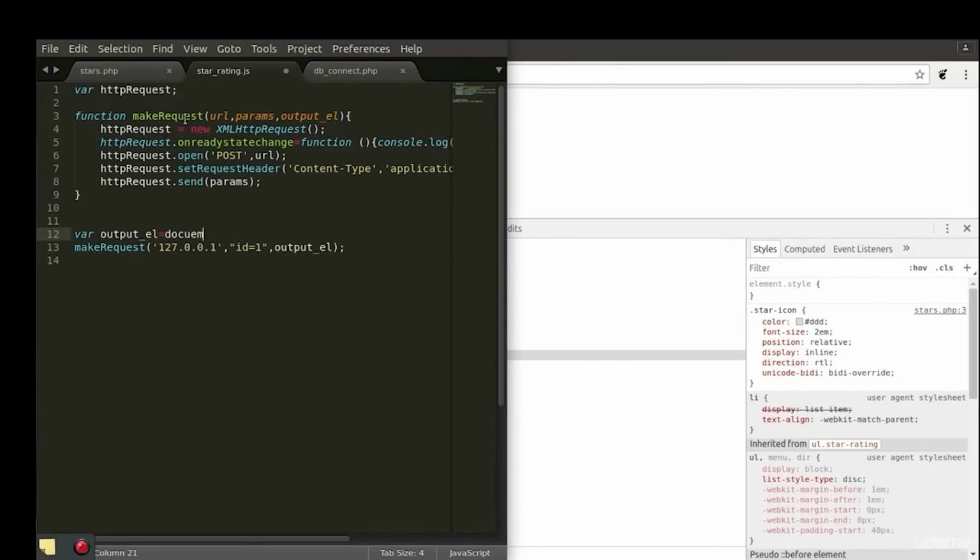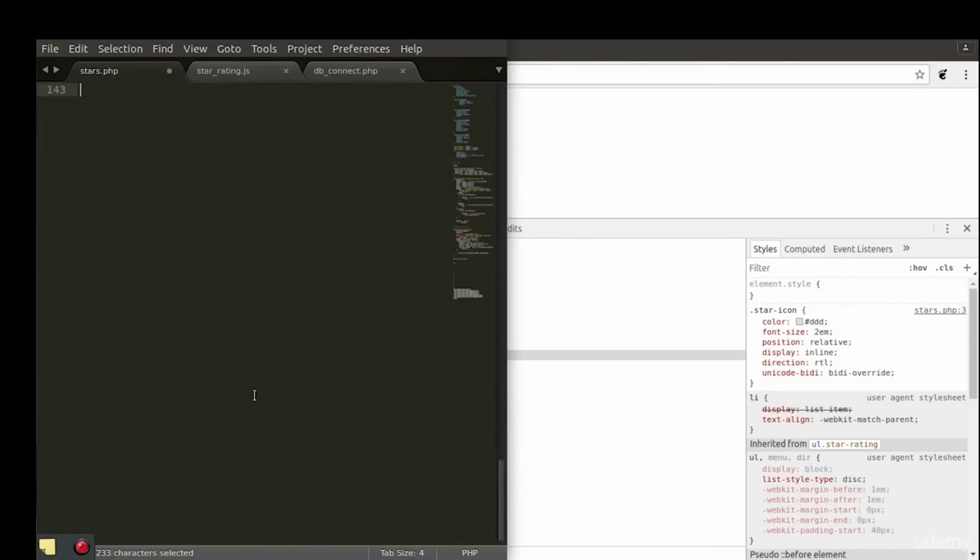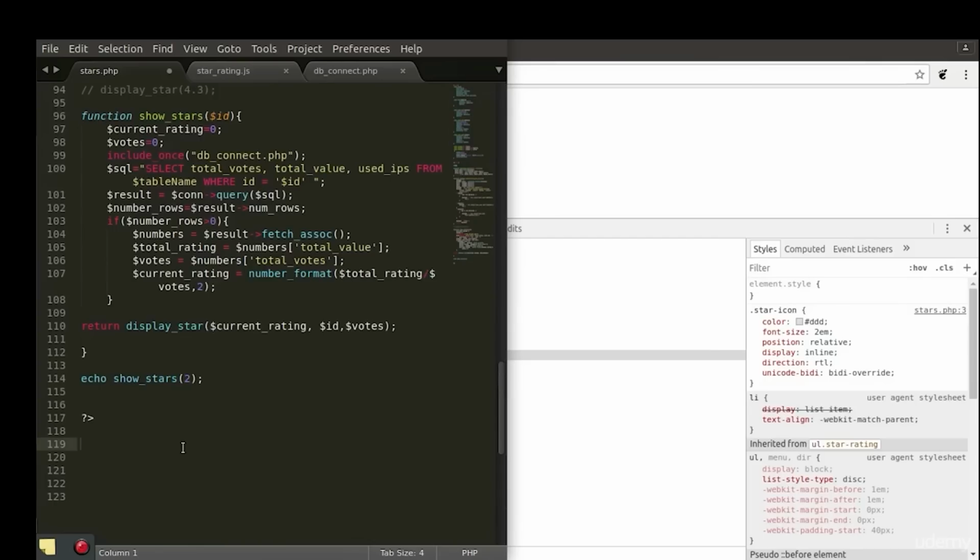For this reason, we use the command query selector to choose all the elements which have a class of star rating, and we choose only the first one of them and pass it as output parameter to the makeRequest function. The reason for doing this is just when Ajax request completes, it will send its data to this output parameter. So whatever we have in our server side script, it will be placed dynamically in our output element.